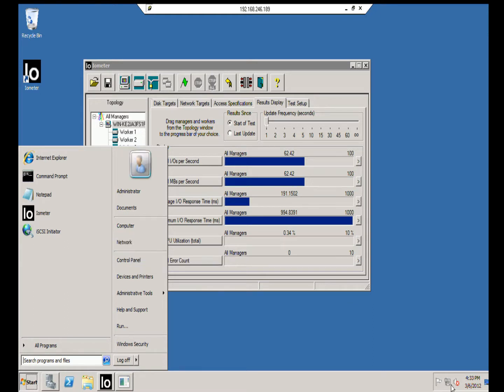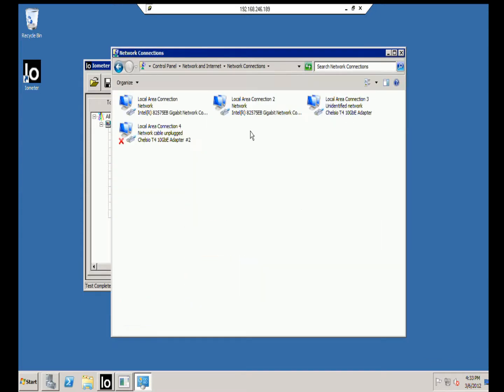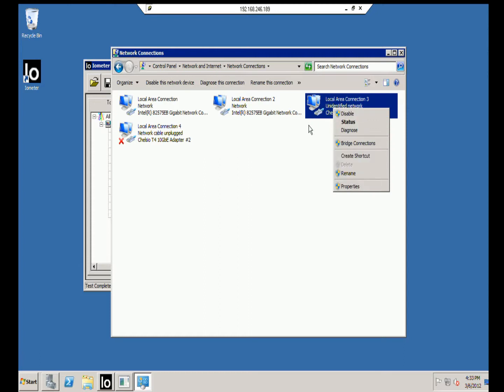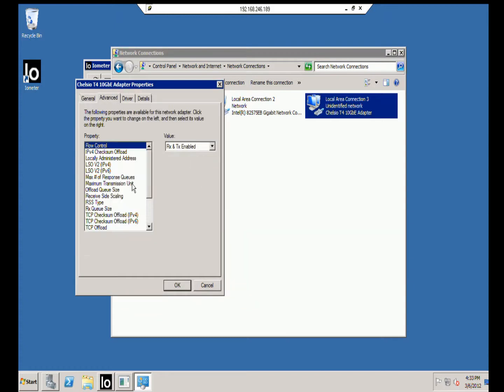What is important before we start tests: we have tuned the 10 gigabit connection that is used for replication as well, because our Windows system is connected to the DSS over 10 gigabit as well. We should tune the 10 gigabit interface on the Windows, especially we should set the jumbo frames. So we'll go to the Network and Sharing Center.